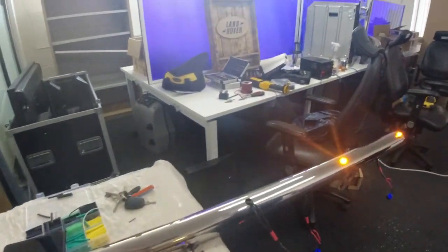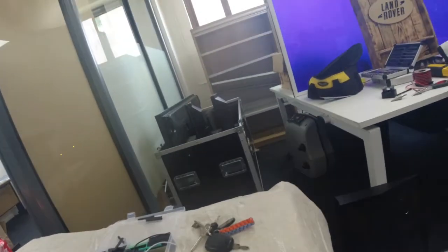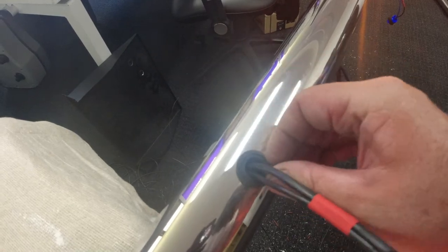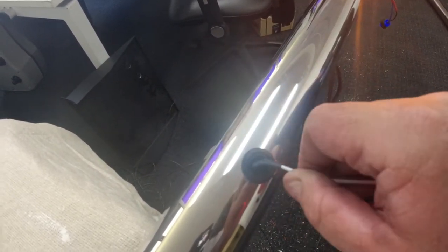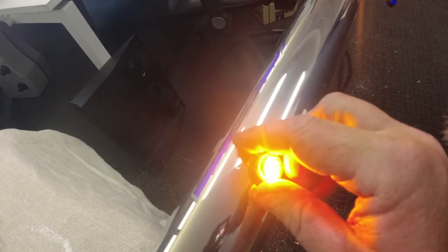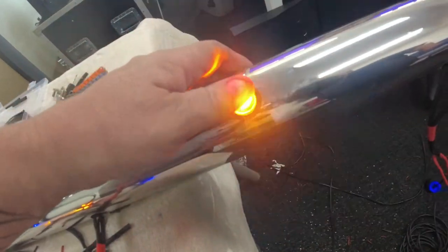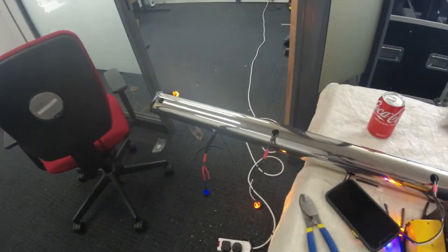So let's show you putting one of these lights in. I'm going to do this one handed. Right, so there's the rubber grommet. You feed the rubber grommet in the hole, like so. Twist it so it's fully in place. And then we feed the wire back through and push the light, fully seat it in the grommet. So there you have it. Now what we've got to do is feed the rest in and fit it back on the van.